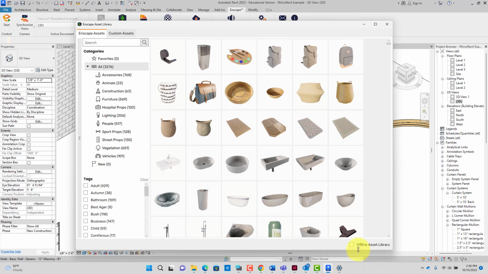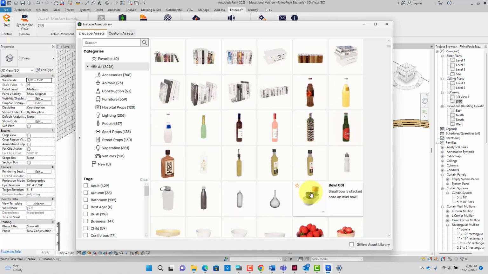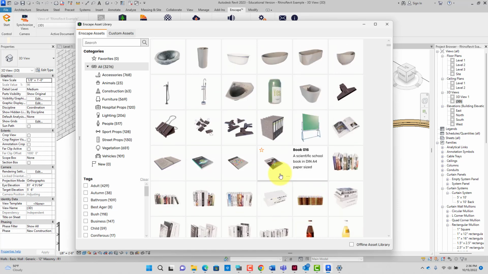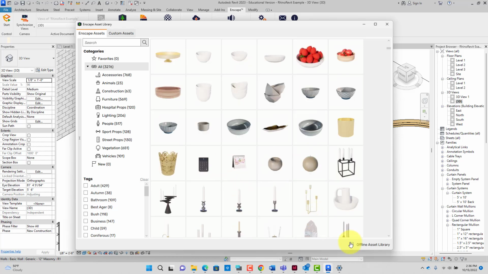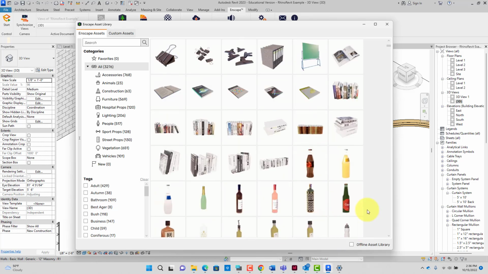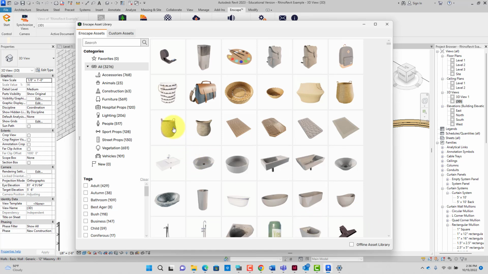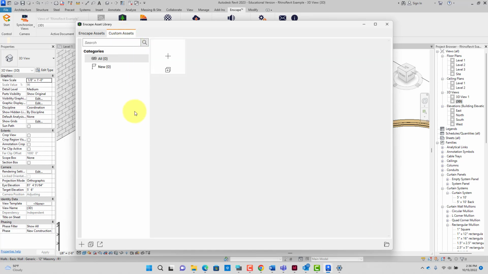It is possible to get all the assets to be readily available offline. If you're having it take a long time to load the various assets, you might want to do this and define a place on your hard drive to put it. I'm not going to worry about that right now.